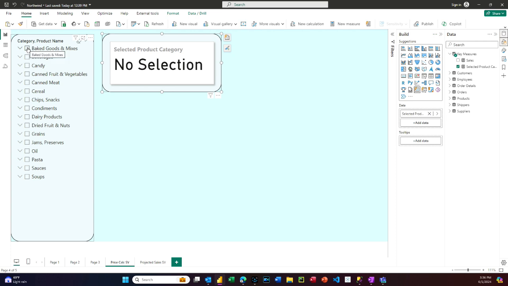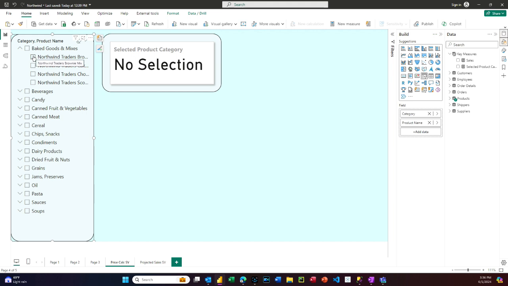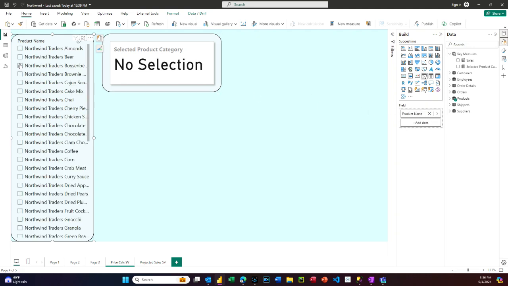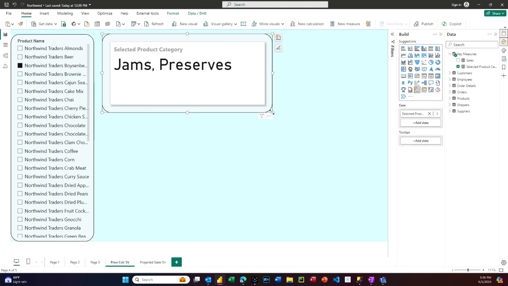If I choose a category, baked goods and mixes, that's obvious. However, let me go to my slicer and take off category. So now I have product name. Even though I don't have category in my matrix, it's going to tell me what category Northwind Traders Boysenberry is in. It's in the category of jams and preserves.